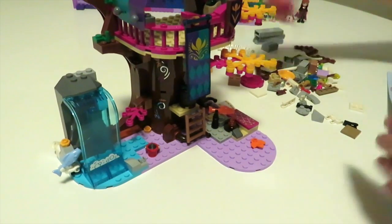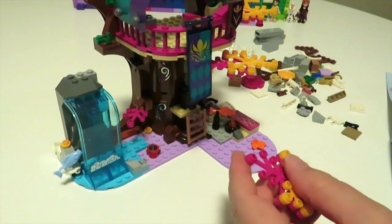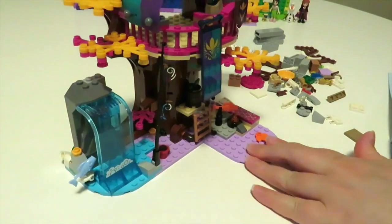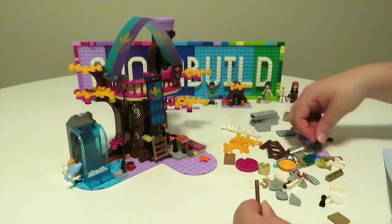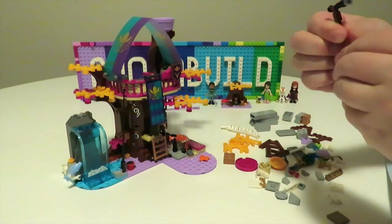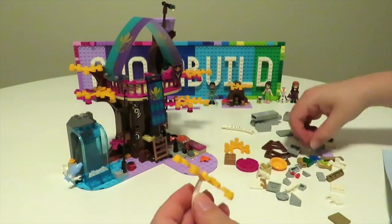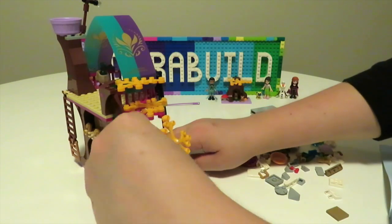We also get a fishing rod, which is really cool, particularly if people are keen to have this as a play set rather than like myself, which is more a display set. We also add in a little telescope up the top of the treehouse near the little lavender bucket crow's nest area as well. And we also get some of these absolutely fantastic, gorgeous birch tree trunk pieces in this set as well, which I'm just absolutely thrilled about.